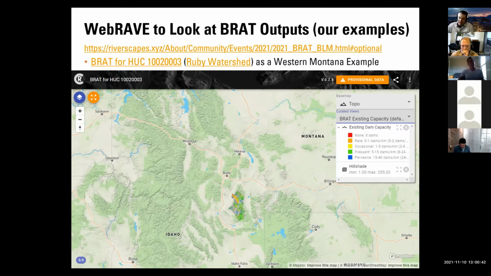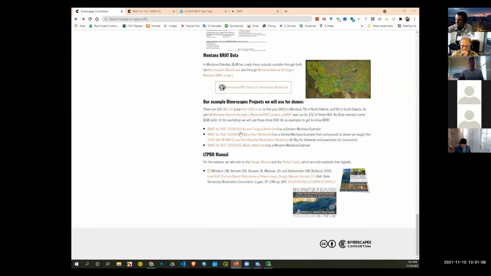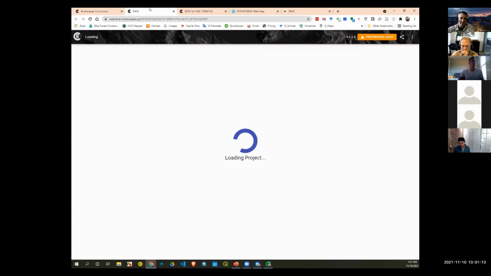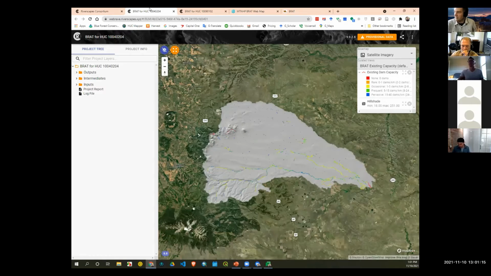Now, it is nice, like Montana Natural Heritage has, to have that kind of wall-to-wall coverage, and you can go anywhere in the state, etc. This platform that we're looking at is meant to view how the projects, if you were to go download them, are packaged up. And we tend to package them up in Huck-8s because they tend to be more manageable file sizes. So what I'm going to do right now is take you to this Central Montana example. You don't have to do anything. You can just watch my screen for this little step.